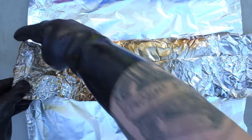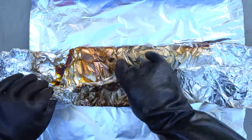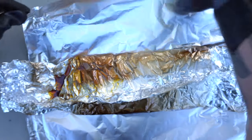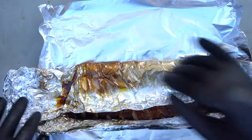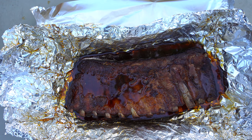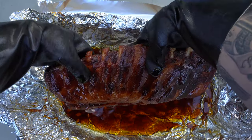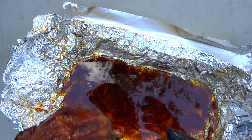All right, it's time to start unwrapping. Let's see how we look here. These moon gloves don't make it very easy to work. I'll need a bowl here soon. Ooh, you talk about pullback. Those are just about done, boy. Those barely hold under their own weight. I gotta go throw these things back on.